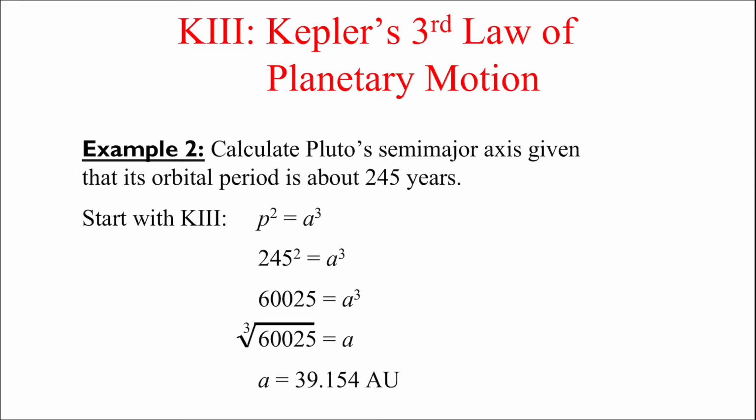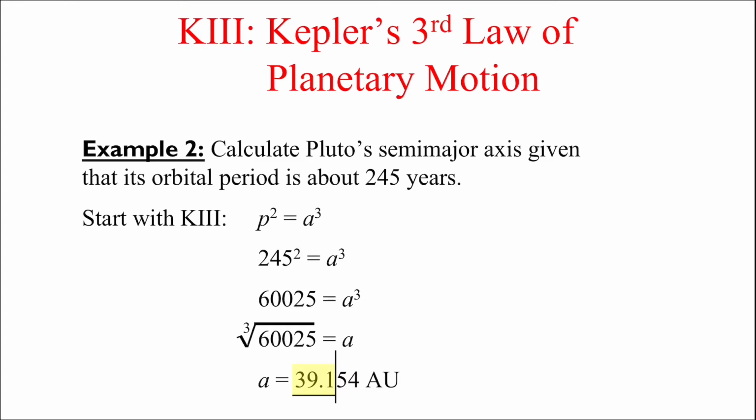But we're not done yet, since we still need to determine how many significant figures our answer should actually have. So we look at the original problem. 245 has 3 significant figures, so our answer also has to have 3 significant figures. So we start counting. The first 3 digits in our answer are all non-zero, so they are each significant, meaning that we cut off our answer after that third digit.